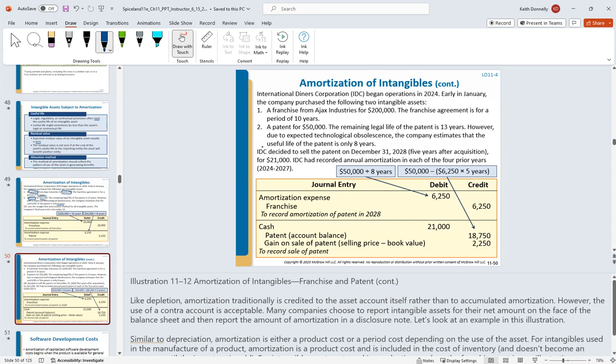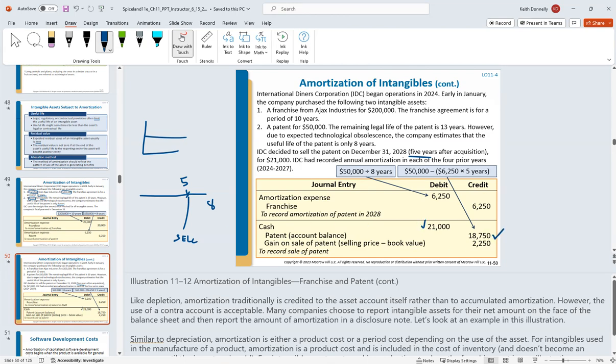It kind of builds off this, right? It says, oh, okay, we're doing that straight line amortization, right? We're kind of plugging along here, and then we sell the assets, right? So it says the patent is $50,000. It's going to last 8 years, but after 5 years, right? So there's 8 years there, and then 5 years in, we sell the patent on there. So, hey, we sell it for 21, debit cash.